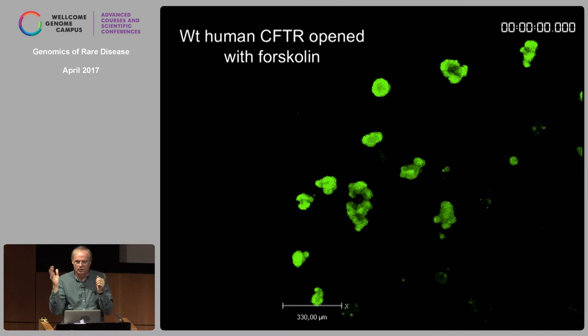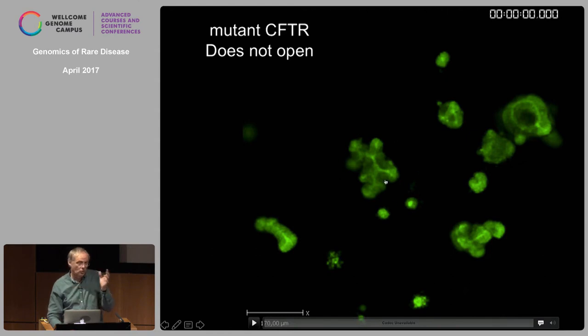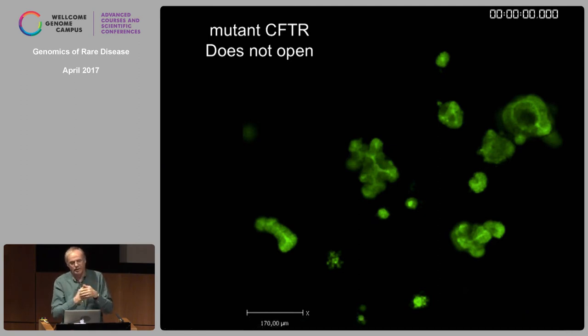And if you take 100 normal individuals, we have software now that scores this. It's about the same rate, so they're all within the same range. If you do this for a CF patient, this one will also not work, but first of all, you can see that the organoids, they grow well, but they're collapsed. There's hardly a lumen. So already in the ground state, apparently CFTR is needed to have some liquid in the lumen of these organoids. If you now challenge them with cholera toxin, they don't budge because there is no channel to open, and this is probably why these patients will survive any cholera infection.